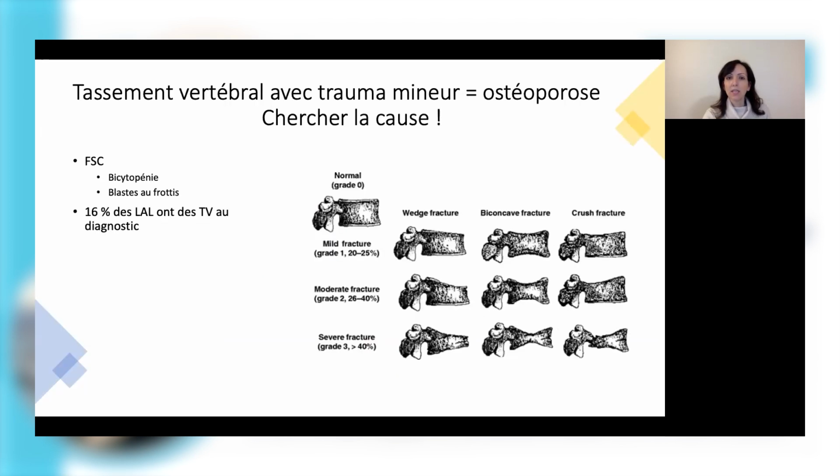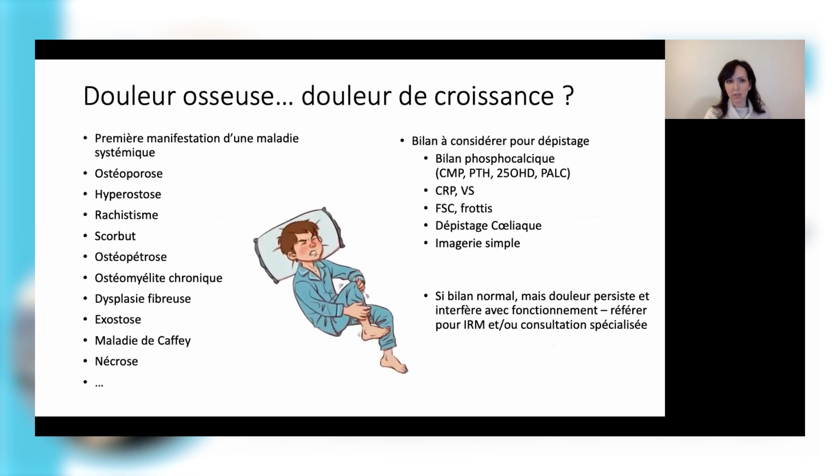So my point here is, when you have osteoporosis, you have to understand why the osteoporosis is there. If the child is healthy and doing well, and your blood tests are completely normal, then you can go to think about the genetic route. But before you think about genetics, or before you send to orthopedics, you really have to think about, is there an underlying inflammatory or infiltrative disease that is causing this low bone density and these fractures and this osteoporosis.